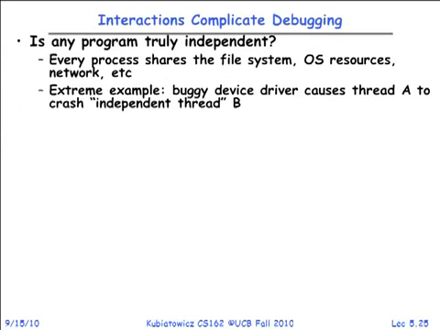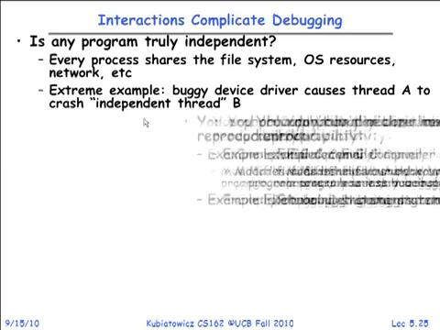And unfortunately, if you think about it really carefully, this nice notion of truly independent threads really never exists, because at minimum the threads share the same operating system, and that's a single point of failure that can screw you up. Or they share the same file system or whatever. Okay, so the truly independent threads probably aren't really there. Okay, but often you can maybe assume that. A good example is a buggy device driver causes thread A to crash because thread B goes and accesses something.